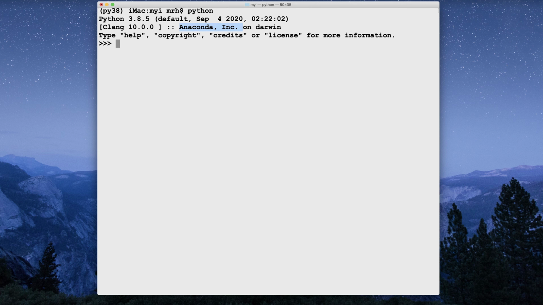The other details here, like what compiler was used and what operating system you're on, this is all specific here to a Mac. That's what I'm working on. Those things would look different on Windows, for example, or on Linux. So you can get out of this by exiting the interpreter and getting back to the command prompt that way. So that's it. You've got the Python distribution installed. The next video will talk about installing, first of all, the open source framework, and then the Malaysian personal income tax model.